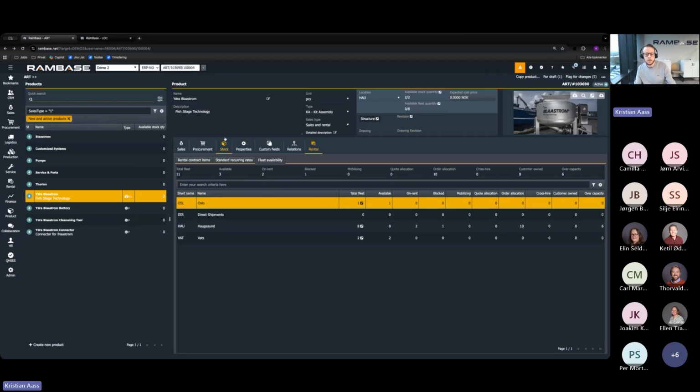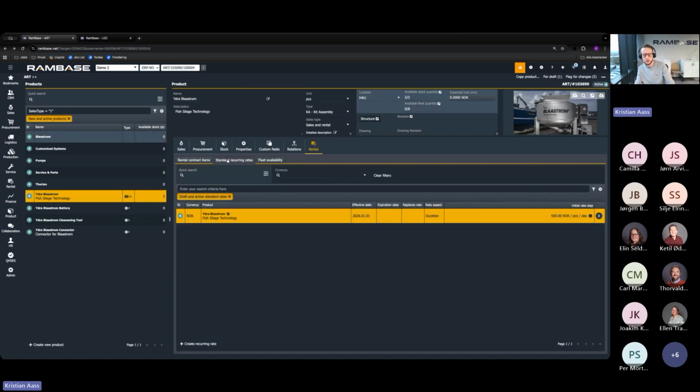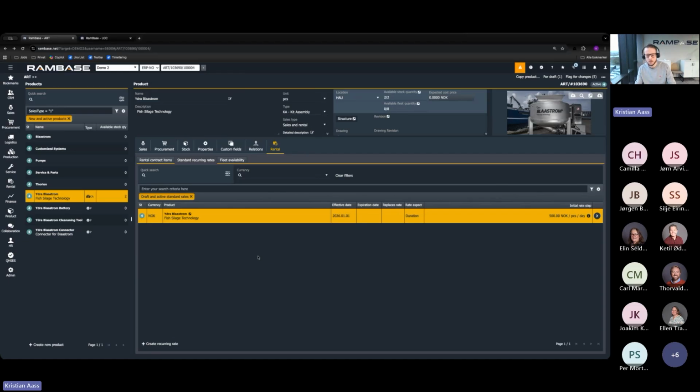Before going more into the details about product, serial number, logistics, fixed assets, and so on, I'll also show what we call recurring rates, which represents the pricing of rental equipment. In this case, as we tend to do in demos, I've created a simple, easy to understand rate.